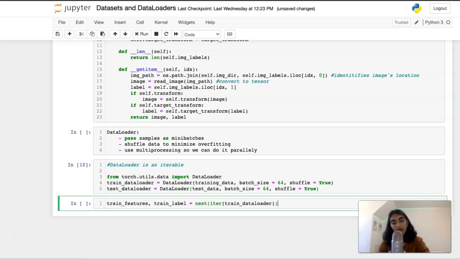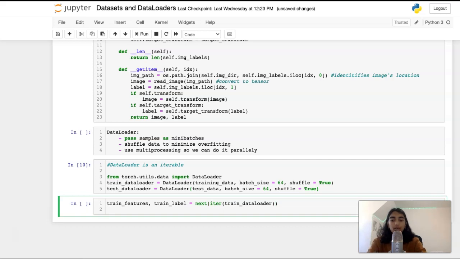If you recall, a generator doesn't give you all the values at once. You need to call next on it so that you can save space if you don't really need all the values at once. So that's what the next does here.